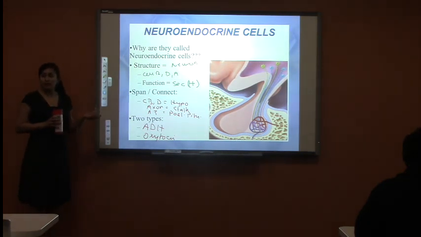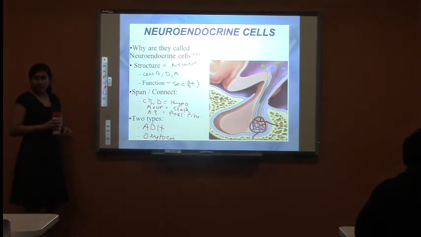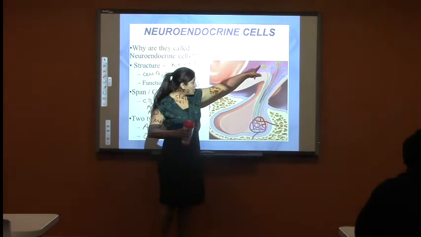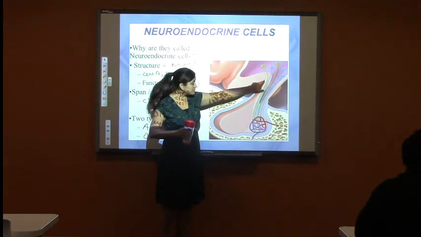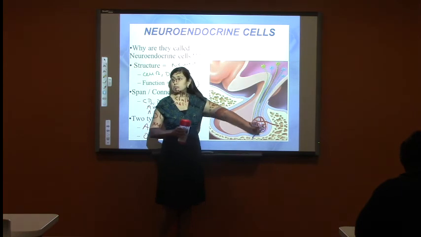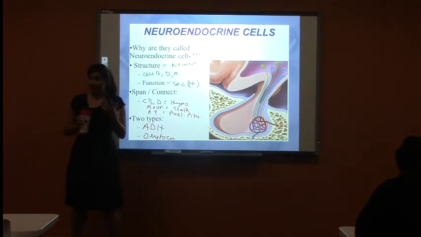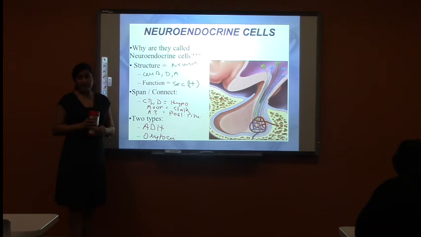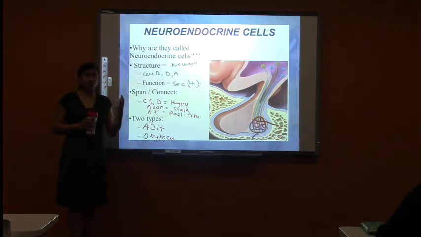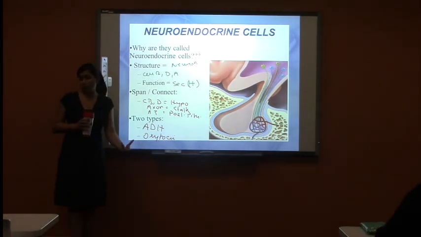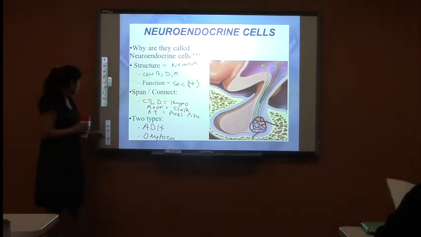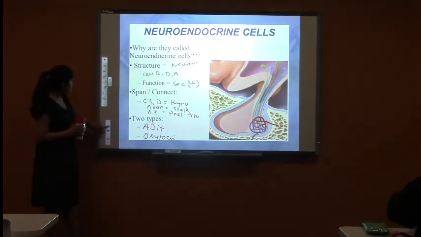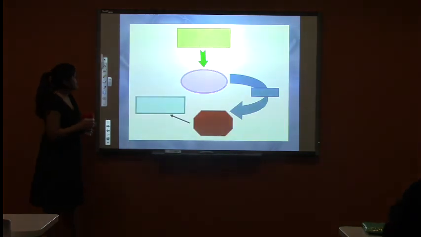It's produced by the hypothalamus, but secreted from the posterior pituitary. Because remember, it gets produced here, but then once it's produced, it doesn't stay here. It gets sent down and it gets stored within the posterior pituitary in the axon terminal. Yes, posterior pituitary, not anterior. Posterior pituitary is where it's stored, and that's the gland that secretes the hormone when it's needed. Okay, so now this is ADH.